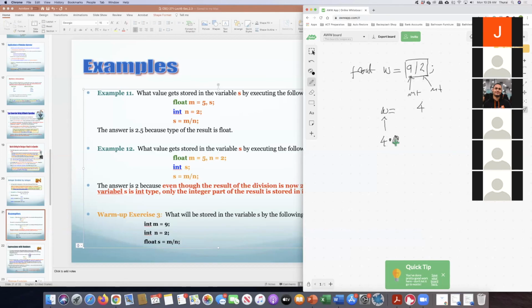If you need to do 9/2 in your program, make it 9./2 or 9/2. point is also okay. One of them has to be float. If one of them is float, then the whole thing will come out right. So that's what this whole discussion is for, to make sure that the answer will come out right. You may have to add a point to the number.